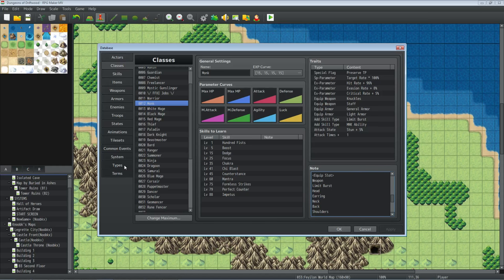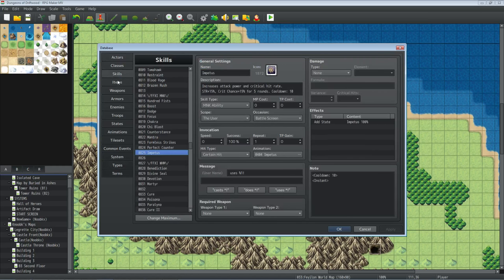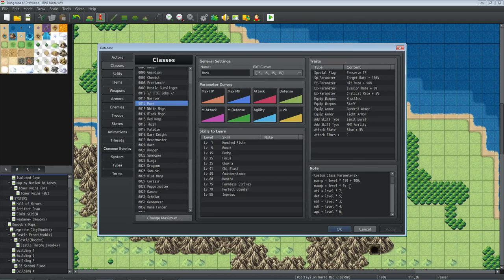Now, I've got a ton of types of equipment types. You don't really need this many. You probably shouldn't have this many. But I do, and I'm not going to take them out because I've already got a good use for all of them, but you don't really need that many. But if you wanted to copy how I do, I'm using Yanfly's plugins, the equip core, to specify what can be equipped.